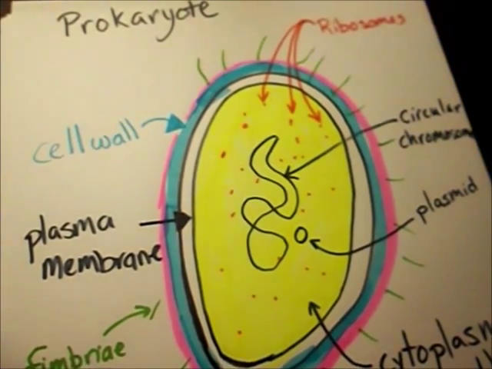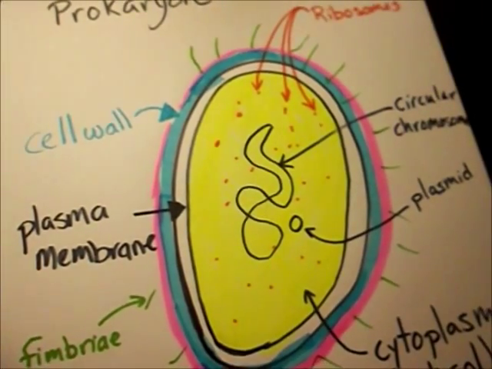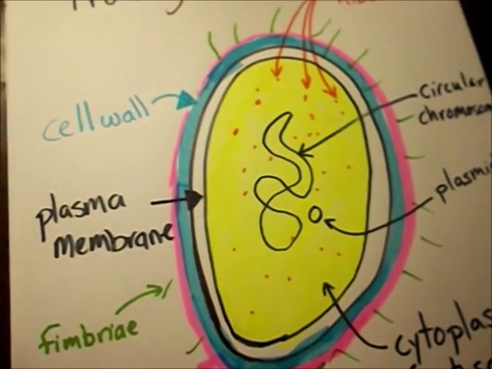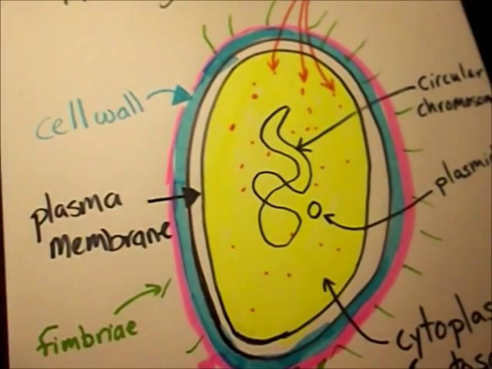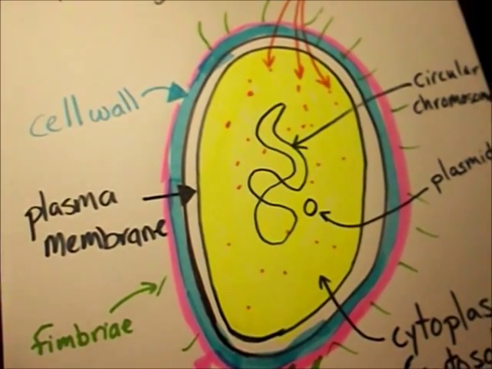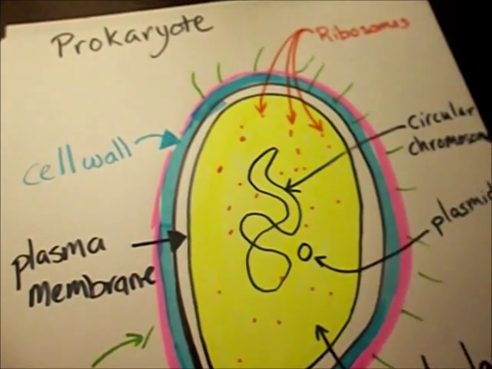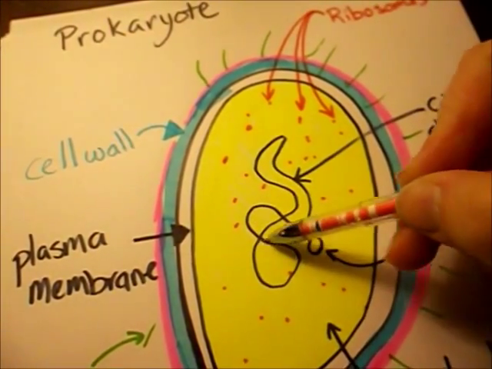So what we do with the DNA here is it's still in a chromosome, it's still in this long strand of DNA that's been wrapped around different proteins, but that strand of DNA is going to be circular in this instance, not linear, meaning that it does not have telomeres because it doesn't have an end. And that chromosome, because it's not locked inside the nucleus, is going to be floating around in the cytoplasm.